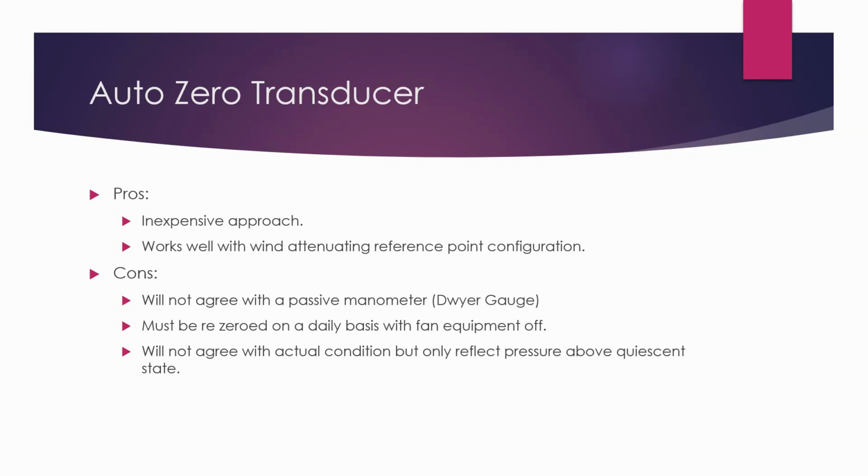And it doesn't agree with the actual condition, but only reflects the pressure above the quiescent state, meaning it only reflects the pressure at the time that the zero was set. So if you have a significant temperature difference that occurs between those two times, then you'd run into trouble. Anyway, I don't like the idea of an auto zero transducer. We've never used them in our designs.